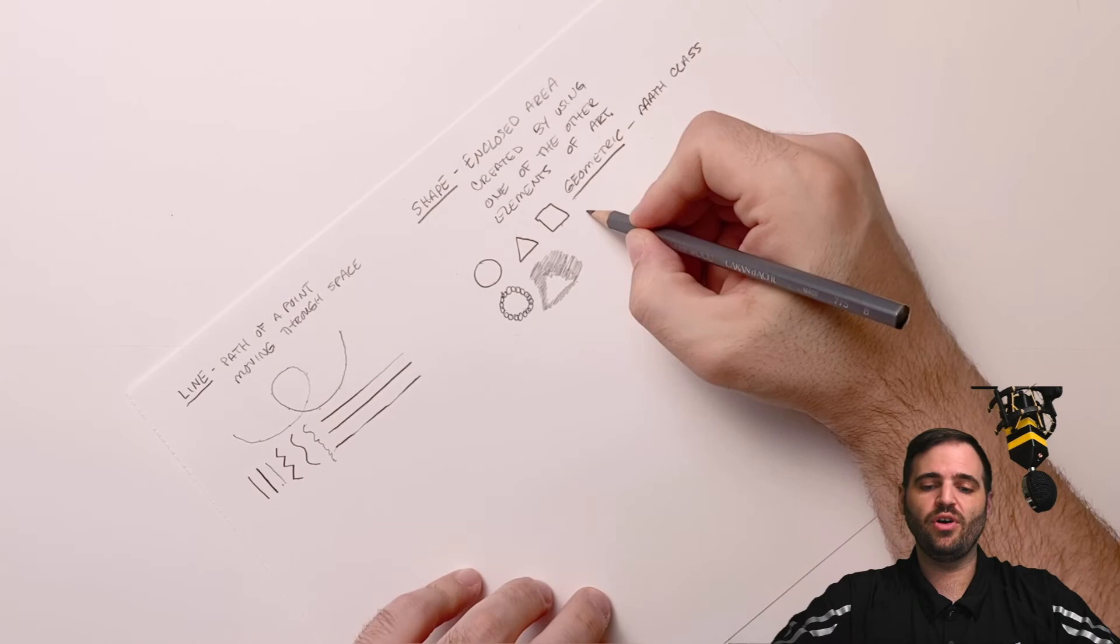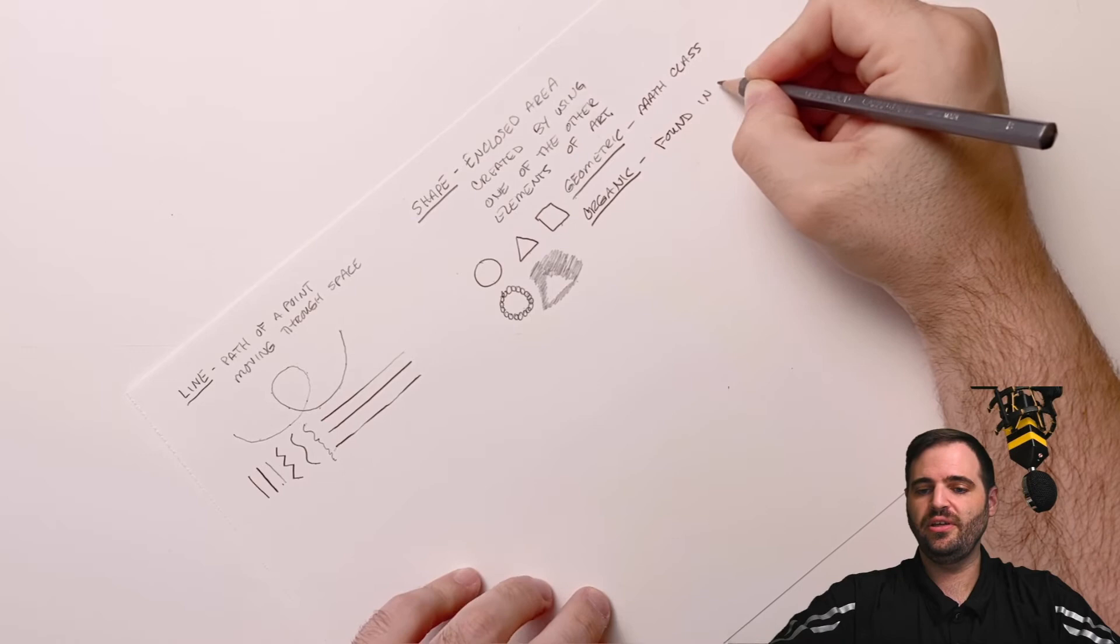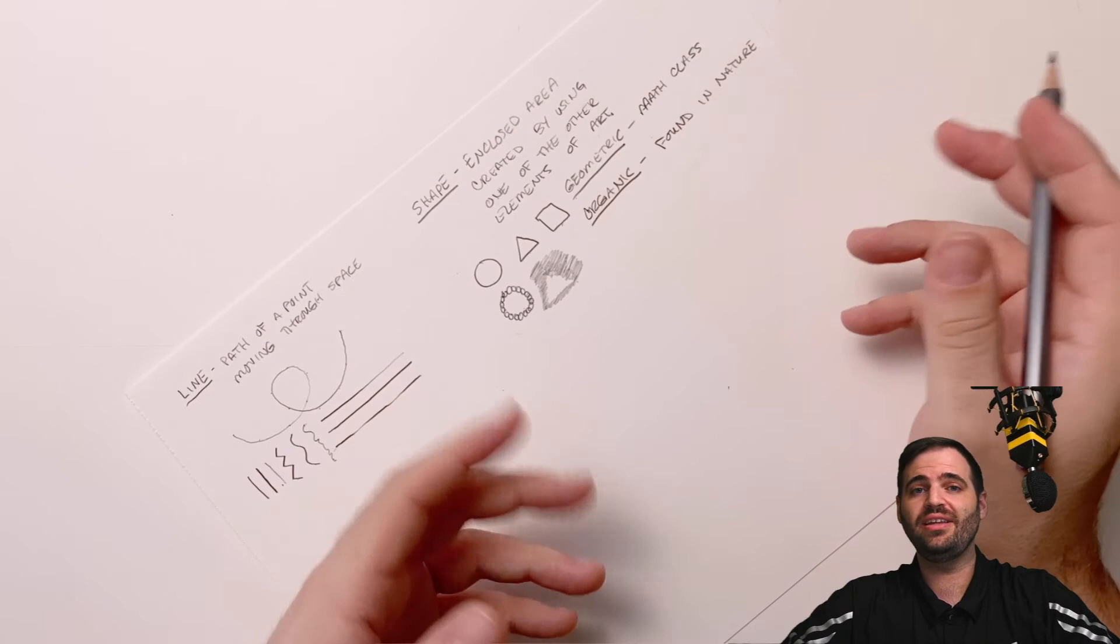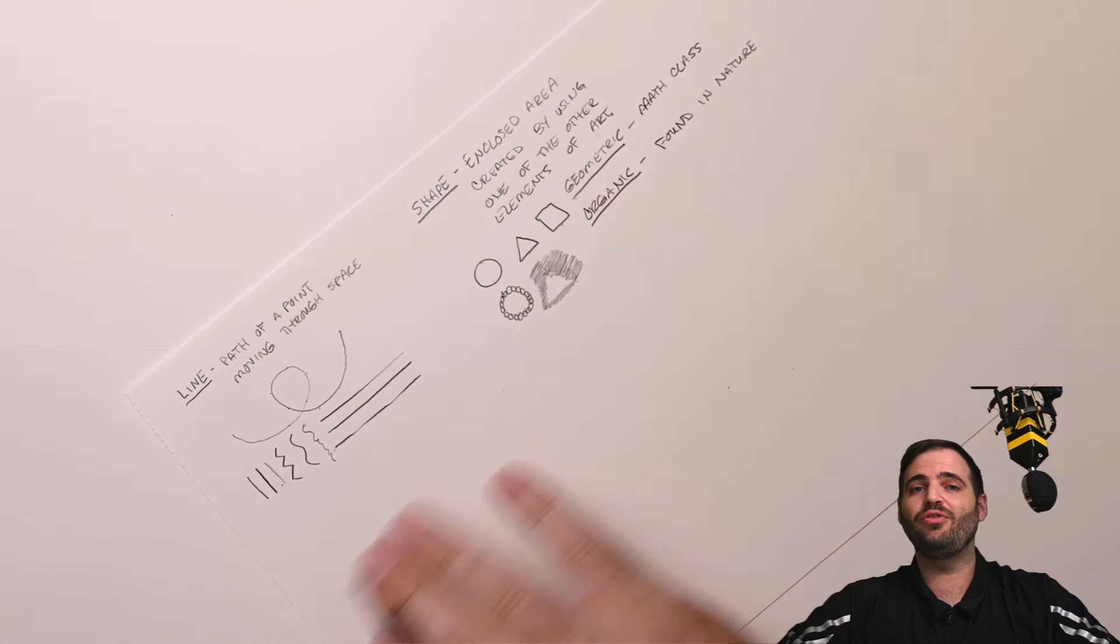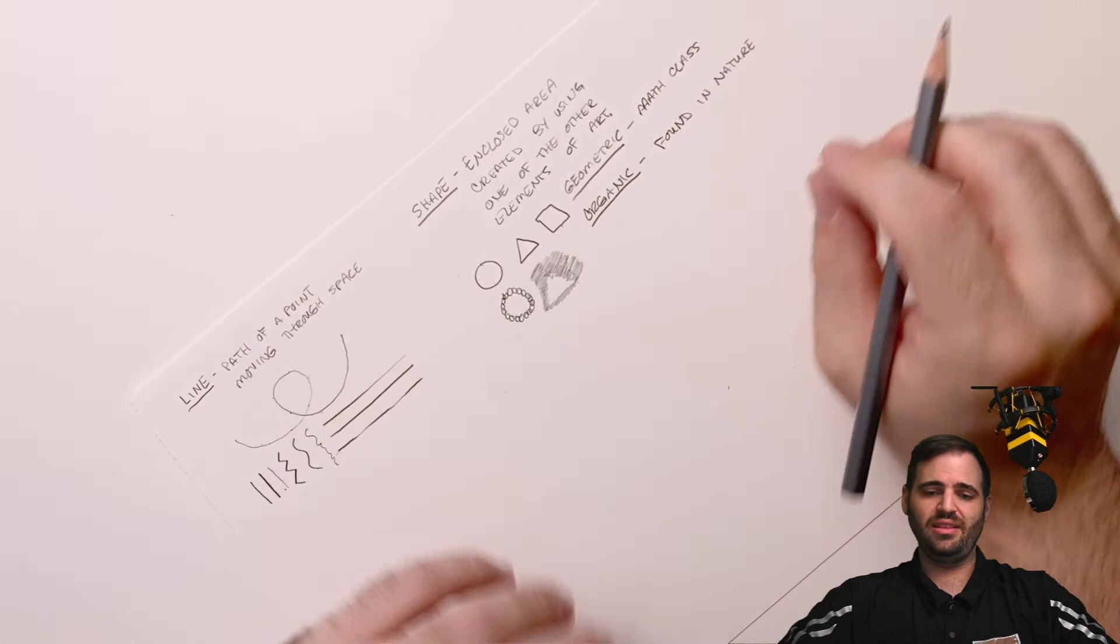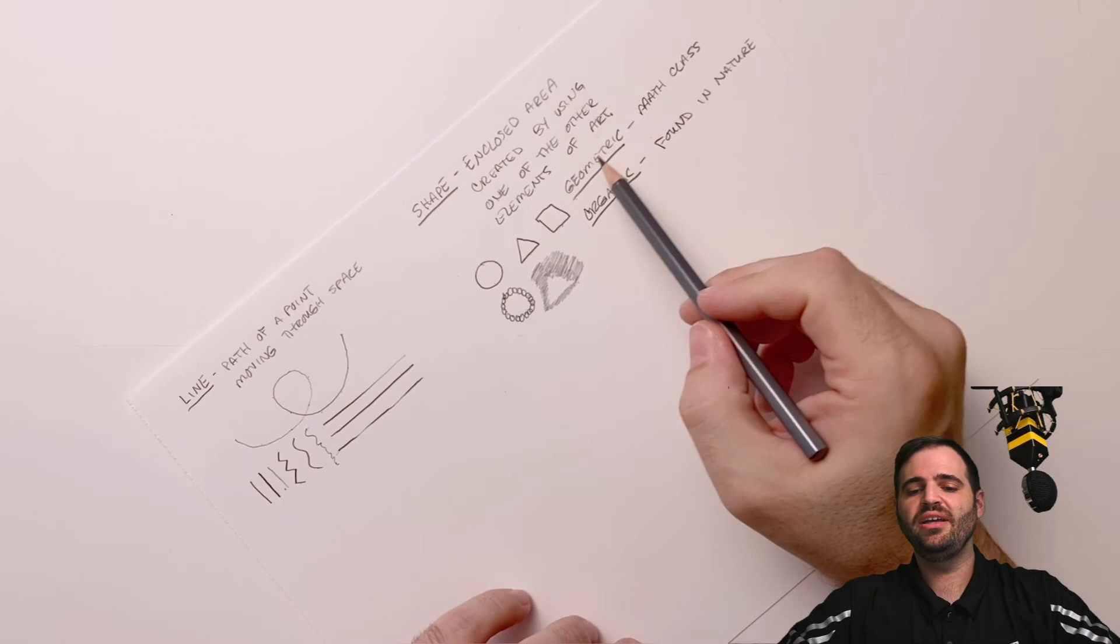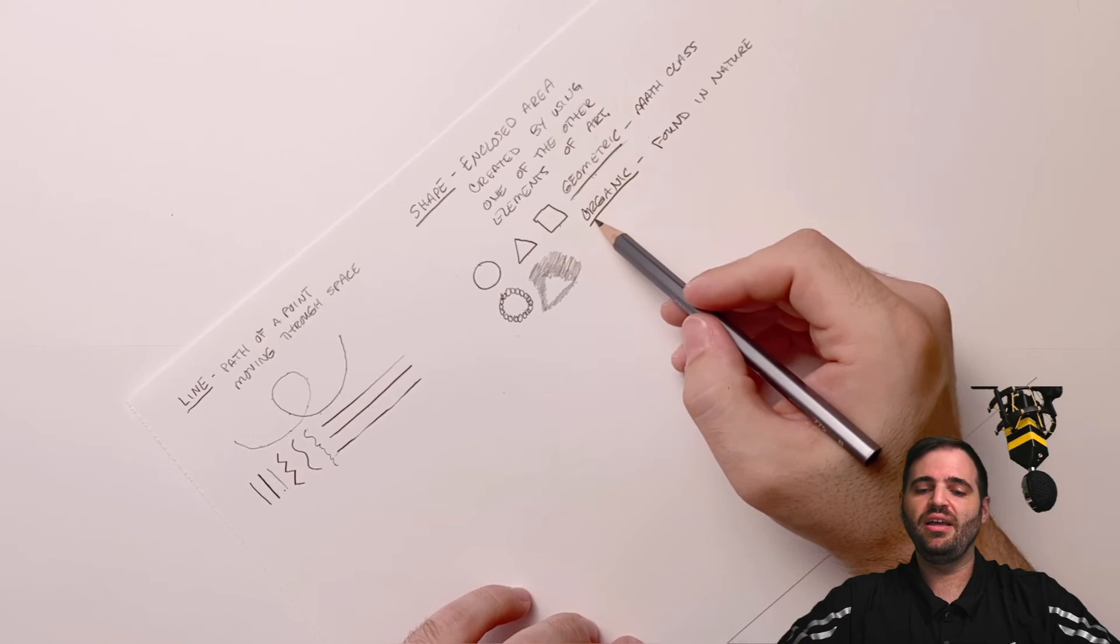The other type of shapes we have are organic. And these are the sort of shapes that are found in nature. Now, will you occasionally find a square, circle, or triangle in nature? Sure. The world does all sorts of crazy things. Generally speaking, you're not going to find perfect geometric forms in nature. It's just not the way things are. You're going to get a lot more organic, normal, natural shapes that just kind of occur by themselves. These are going to be things like trees and rocks and lakes. Any number of things that aren't mathematical shapes are organic. The easiest way to tell is if you've heard of it in math class or there's a formula, it's probably geometric. If it's organic, there's probably not a formula for it. There are a couple of tricky ones. We'll touch base on those later.